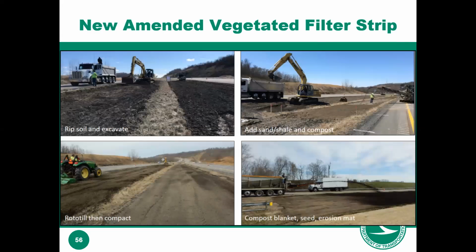The big one is that in the July 2022 updates, ODOT will be incorporating the amended vegetated filter strip BMP, which includes basically a soil amendment to the top 6 inches of the soil, and you get quality and quantity credit for it, which is a pretty big deal for a lot of reasons. It means we can get quantity treatments off of roadways without a ton of new right-of-way, which is big. And it also means even in ultra-urban areas where there is no space for this type of BMP, you might be able to mitigate with this BMP, meaning go a mile or half mile away where you do have this type of site along your roadway and amend the filter strip to get quantity control instead of putting in an underground vault.